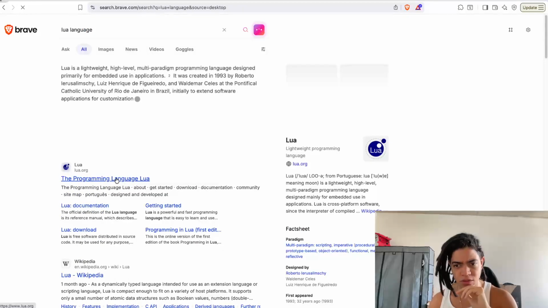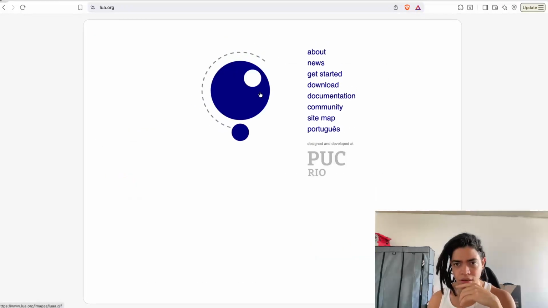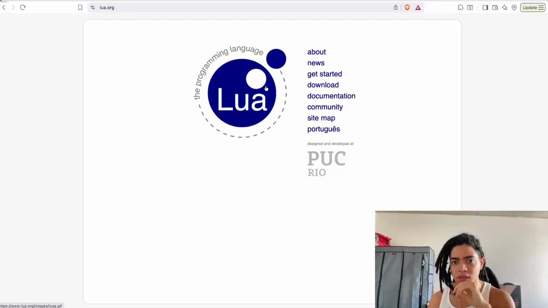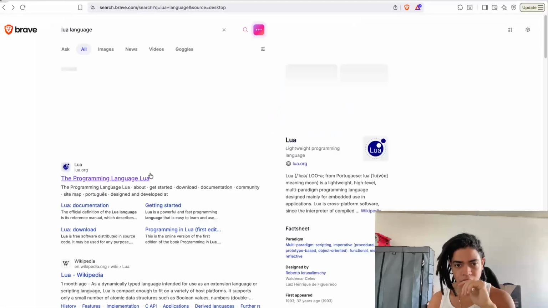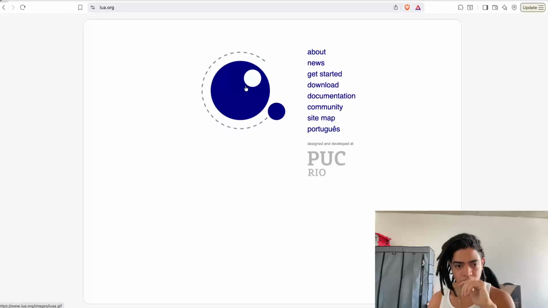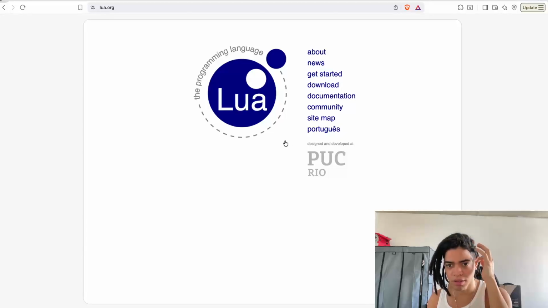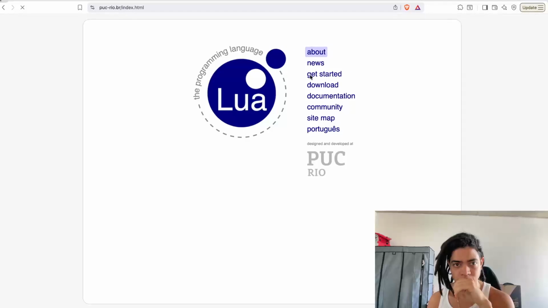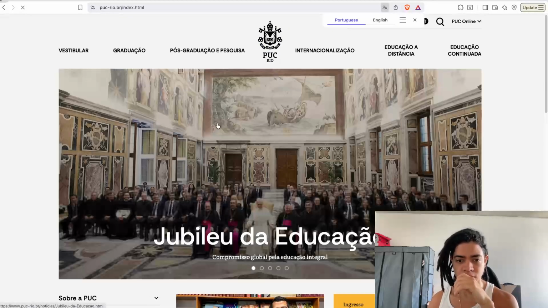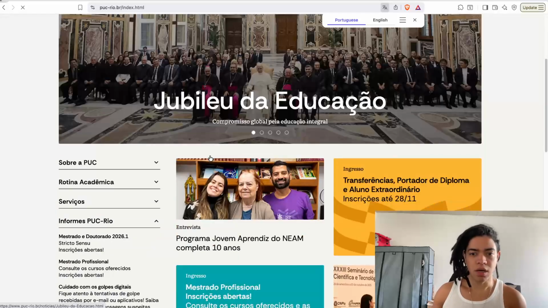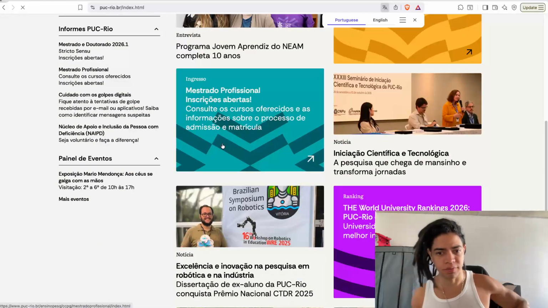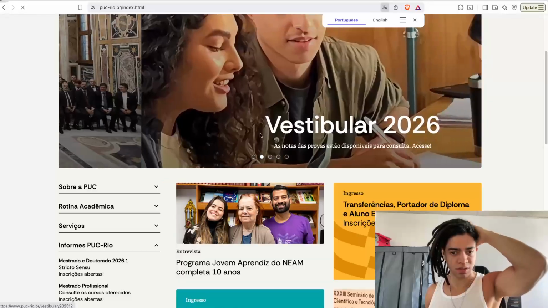The programming language Lua. The programming language here, designed and developed by PUC-Rio. Oh, interesting. Lua. What?